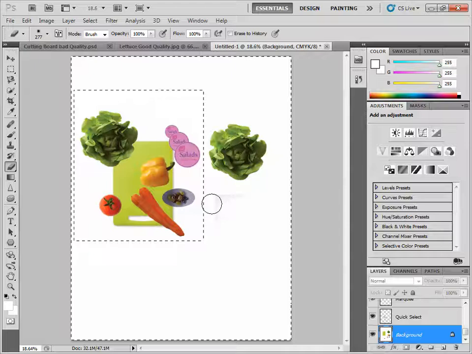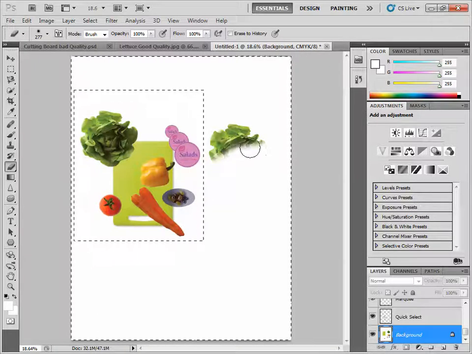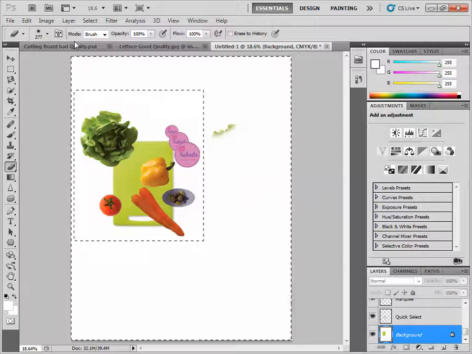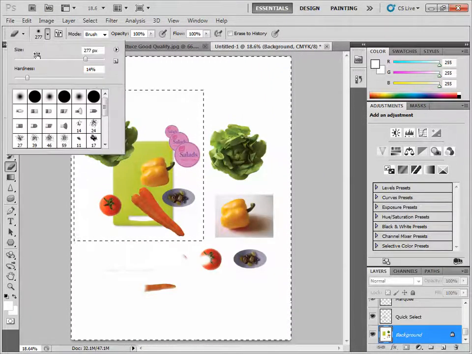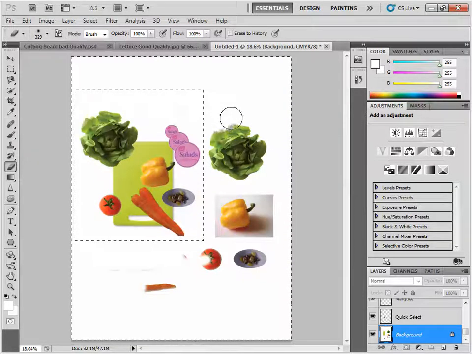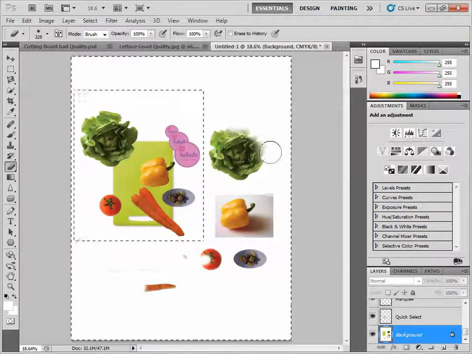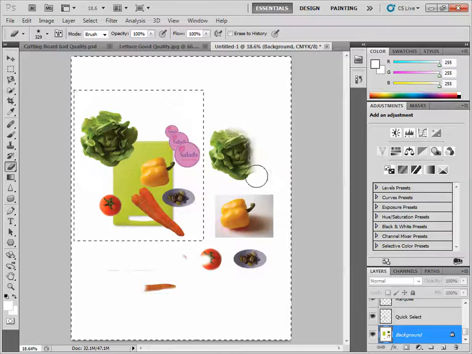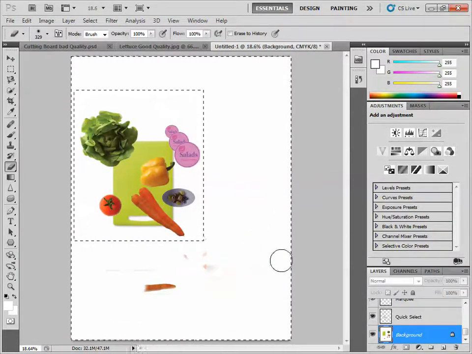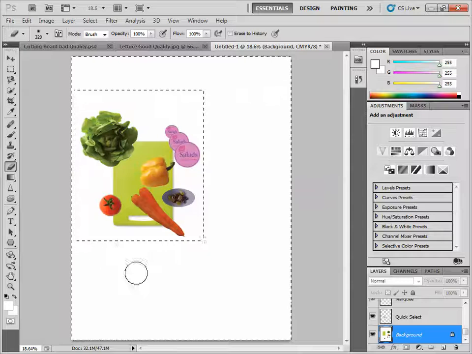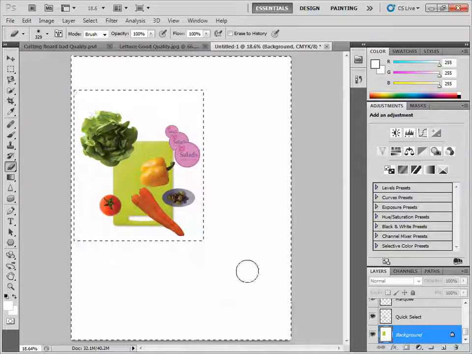So the destruction I'm doing is permanent. Oh, by the way, I did want to show this. Go Control Z. I should have mentioned this. So whenever you're erasing, it is sometimes handy to make the eraser tool fuzzy. So I just want you to see how it erases. So see how it's kind of fuzzing into it. Sometimes it's nice to be able to fuzz stuff out. So having a soft eraser is nice. Anyway, so we're going to get rid of these pixels. I did permanent damage there, so you have to be careful when you do that.